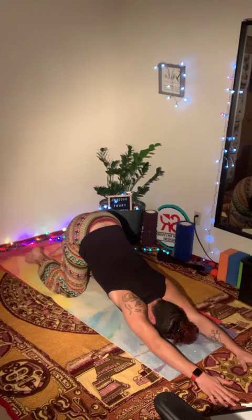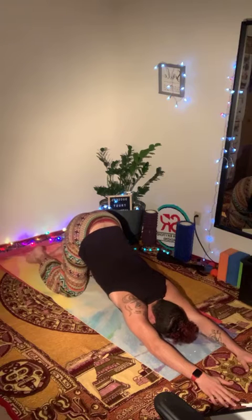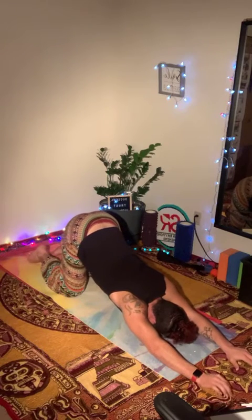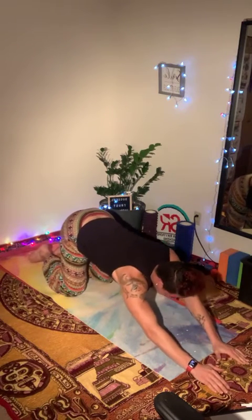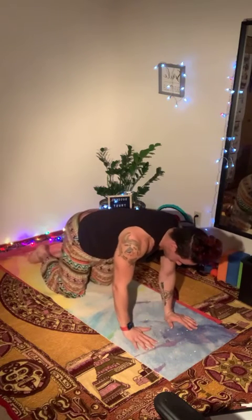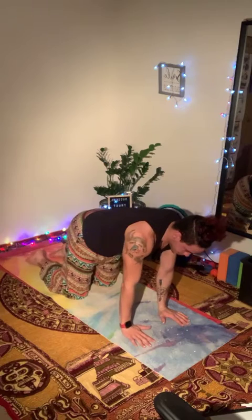Sitting here and letting your upper body, your chest fibers, the inside of your armpit, and into those biceps. Keeping your back as flat as you can and not arching the tailbone, just letting the muscles stretch within the upper body. We're only going to be here for one more breath, so just enjoy this last inhale and exhale. Slowly, ever so mindfully, start walking yourself back, and bringing your hands right back underneath your shoulders, setting up a nice strong foundation.